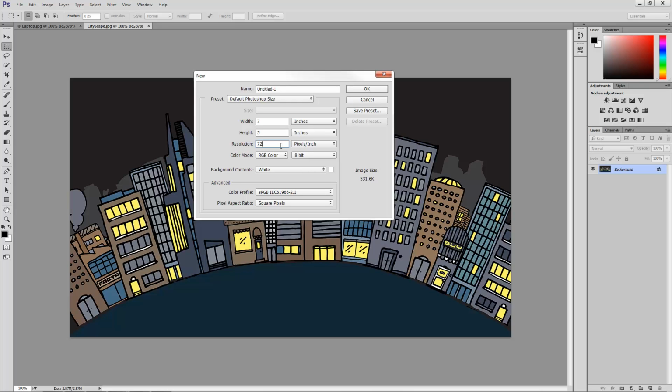Next up is the color mode. Now this is the option that will constrain the image to certain ranges and types of color. You can generally stick to RGB for digital graphics and CMYK for printed graphics. There are also other options to choose from, but we will cover those in a later video.